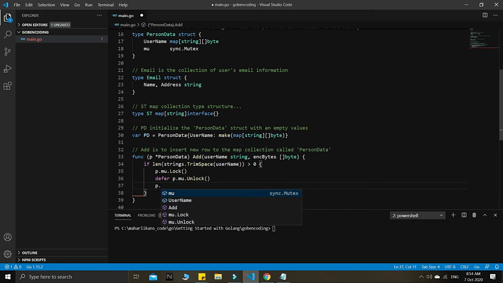Or opening the database, then there are idle connections or whatever, guys, and it will never close anything. So in our case we need to unlock, because we lock and then we unlock. This defer will close by itself, guys, so no worries.